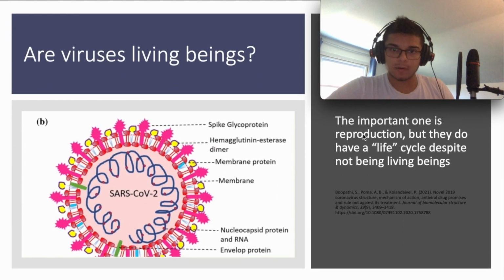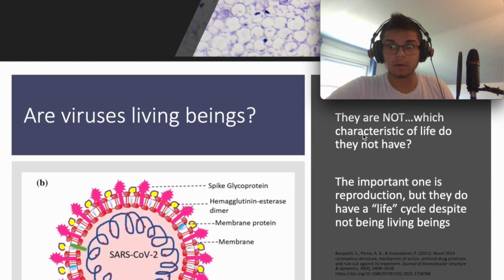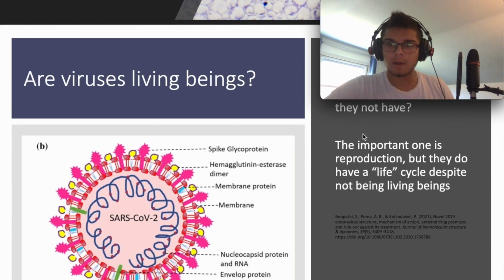So getting into viruses, are they living beings? Unequivocally, they are not. Which characteristic of life do they not have? What do you think? Well, it's reproduction. They hijack the host cell in order to reproduce and produce more viruses, and that's why they're considered not living beings. But they do have a life cycle. Basically, it's the process they go through in order to replicate. They're not living, so I guess they don't have a life cycle.